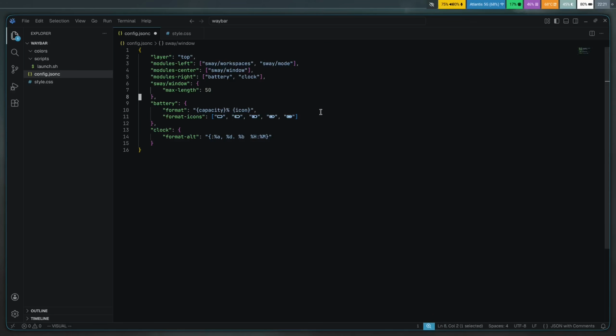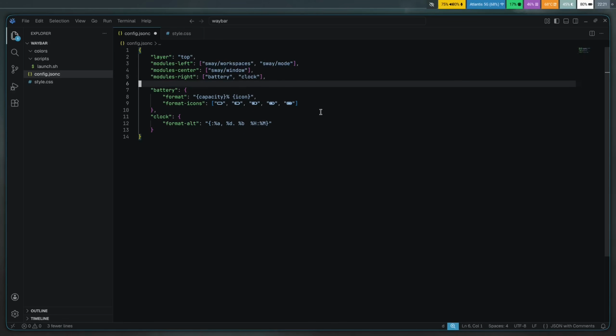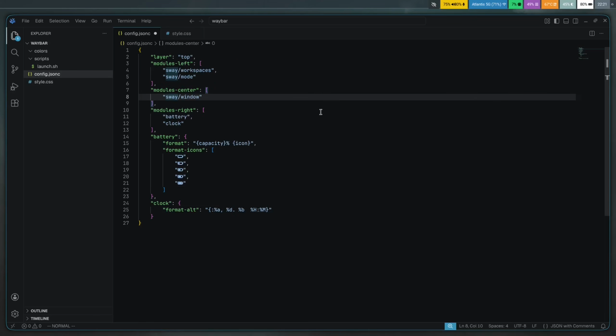You want to get rid of all the sway stuff because that's something you're not going to be using. Okay, there you go. And then let's see. This one, let's just format so it becomes easier to read. Control-Shift-I to format on VS Code, by the way, or VS Codium, whichever you're using. So as for the modules, this is what our module structure is going to look like. Hyprland workspaces in the center. And actually, unless you put the module definition down over here, it's not going to work properly. So let's just put whichever ones we're going to be adding in just a second over here so that we don't get any errors.